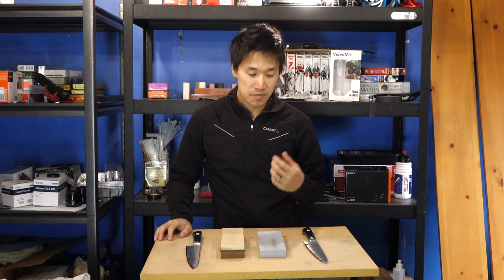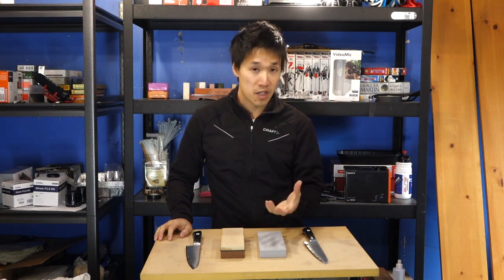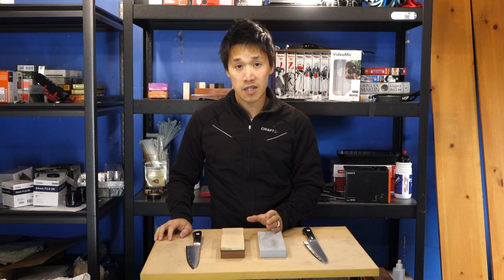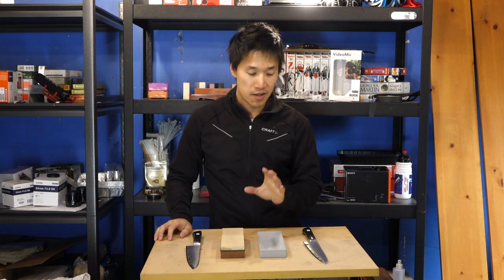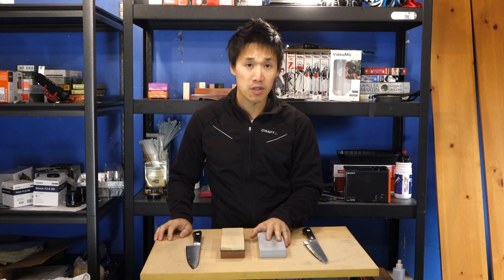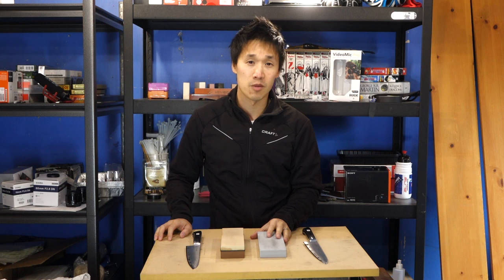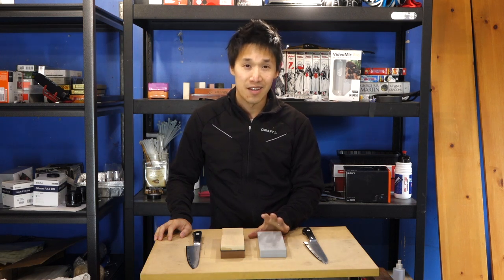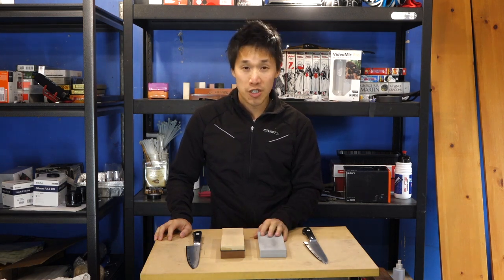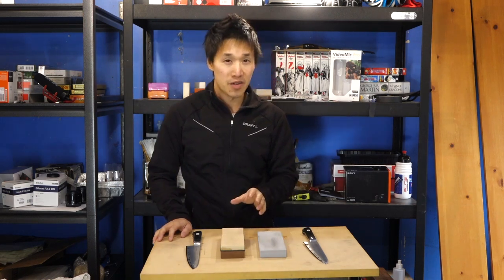Mainly because of its responsiveness, positive feedback, and speed of cut, which I really didn't realize how fast it cut until today. On the first side, this knife developed a burr in only three passes, and on the second side, in two passes. If you guys saw the Chocera polishing video, it achieved the exact same speed as the Chocera. That's very surprising to me, okay?